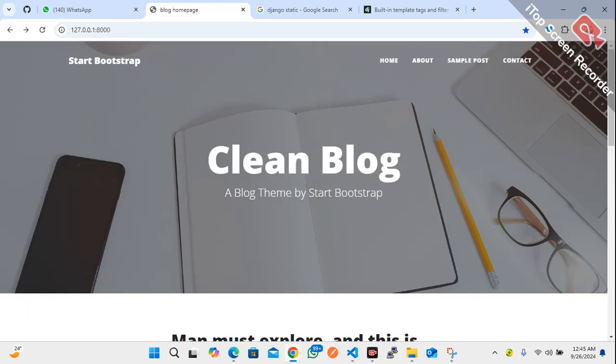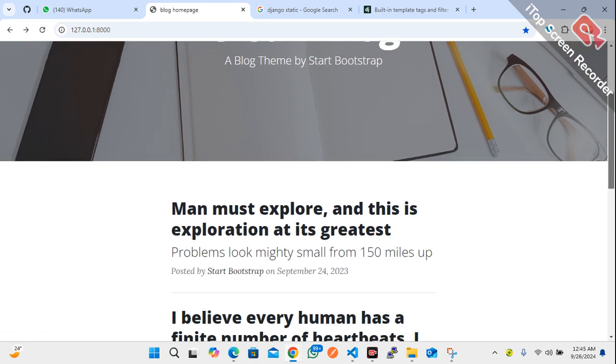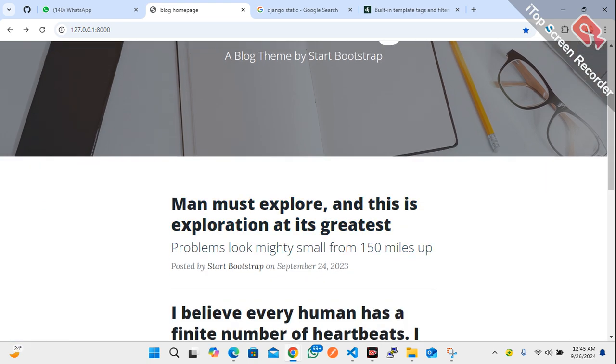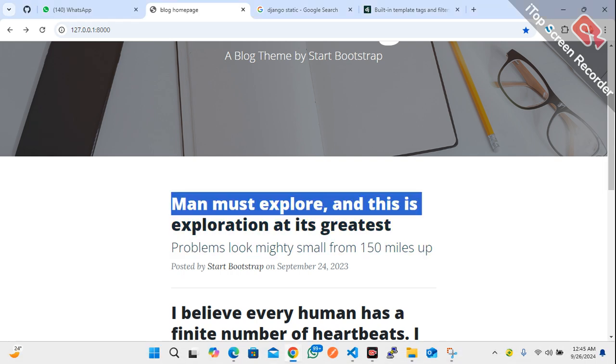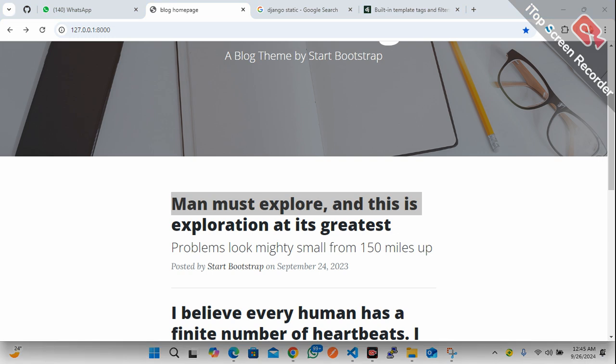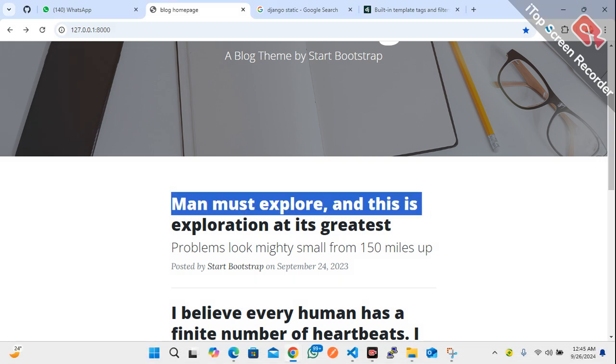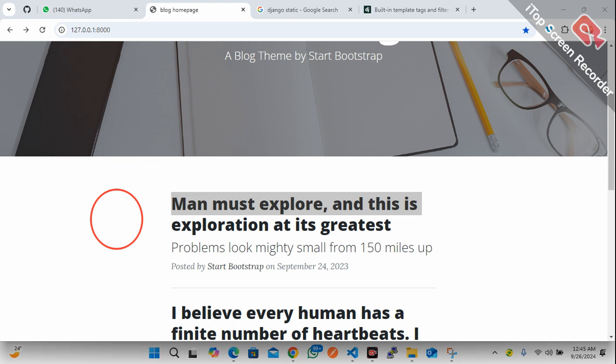Then in this place, you should add a picture here. The picture should have a radius, like a round picture. Let me show you. You should have a rounded picture like this. Then the next one, like this one, you need to add pictures here. Then you link it, any picture at all.